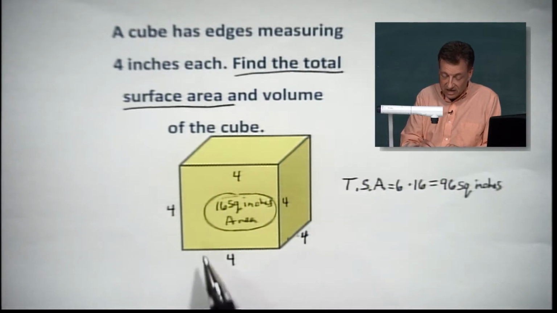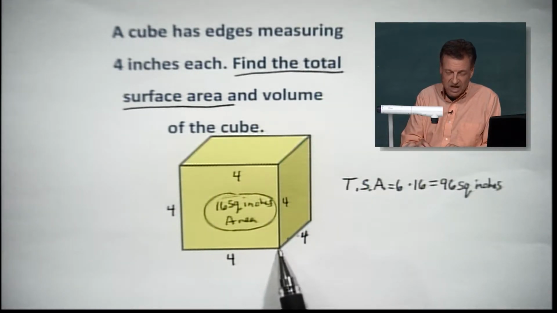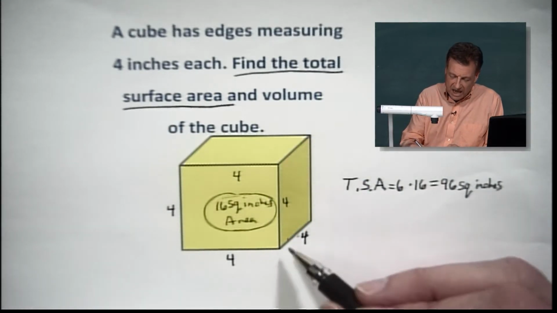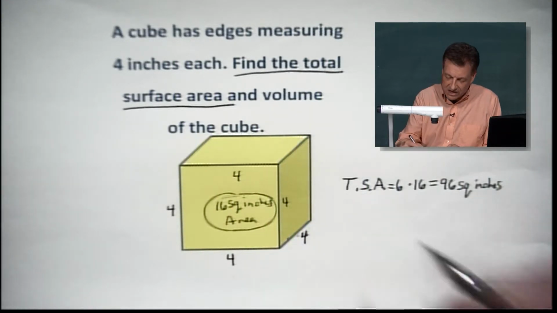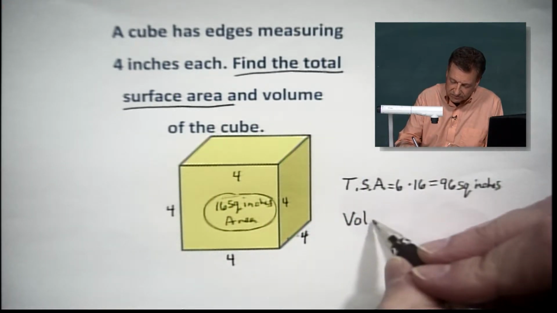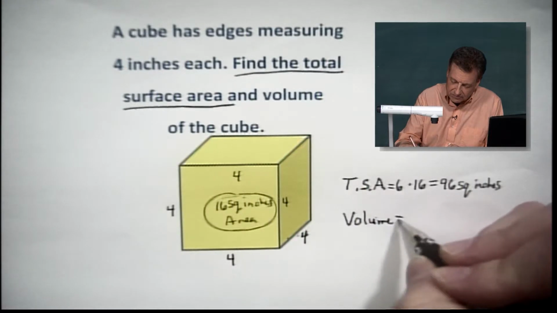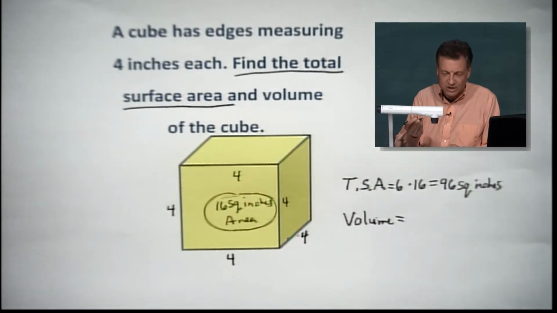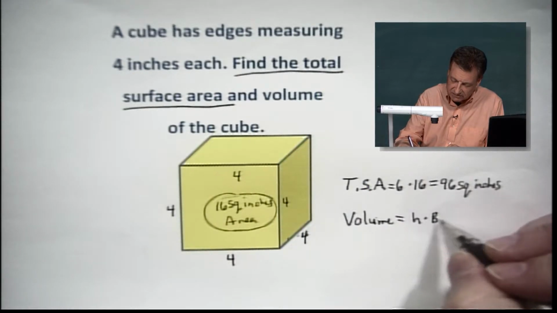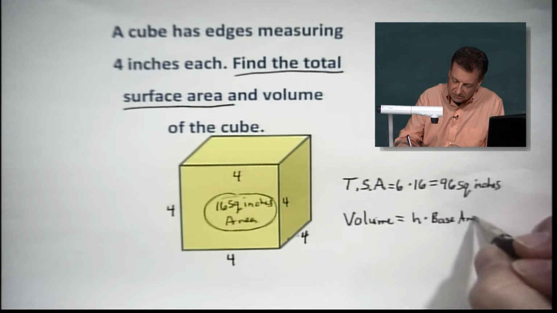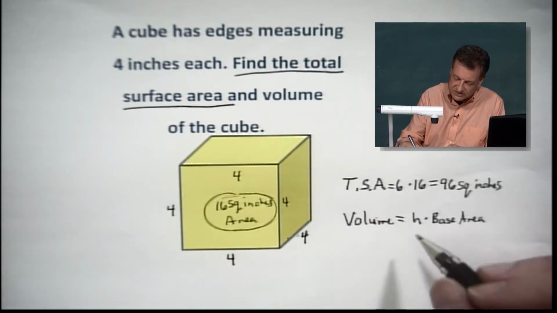Now the volume, we've got to take all 3 dimensions and multiply them. In this case, there's the length of the base, we'll call the base the bottom. It doesn't matter, they're all the same, right? And there's the other dimension, it's 4, so it's 4 by 4. We know it's 16, so to find the volume of a rectangular solid, in this case it happens to be a cube, how about the height times the base area? We're going to choose one of those, the bottom there will be 16.